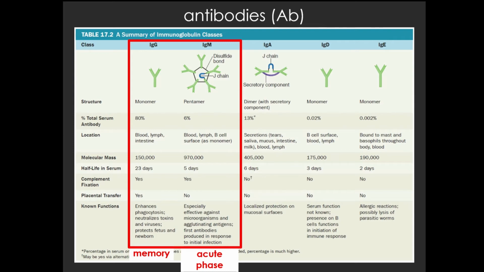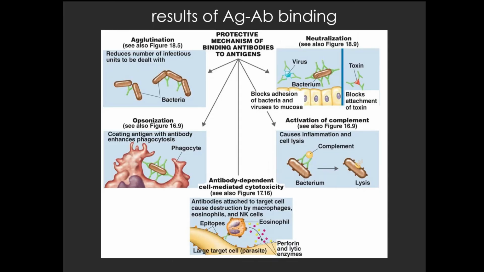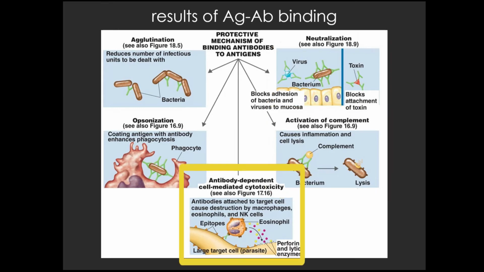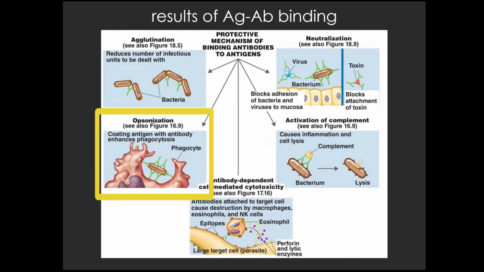Now, regardless of the type of antibody you're talking about, you must be wondering by this point, what happens when antibodies bind antigen? Why is this a protective thing? And in order to look at that, we want to look at the results of antigen-antibody binding. As you can see from this diagram, there are 5 results of antigen-antibody binding. So 5 results of that secreted immunoglobulin or antibody moving through the circulation into the tissue space through those leaky capillaries. And those 5 results are clockwise: neutralization, activation of complement, antibody-dependent cell-mediated cytotoxicity, opsonization, and agglutination.